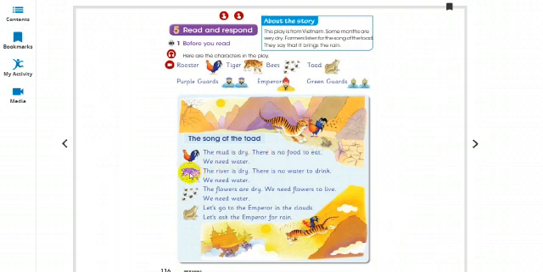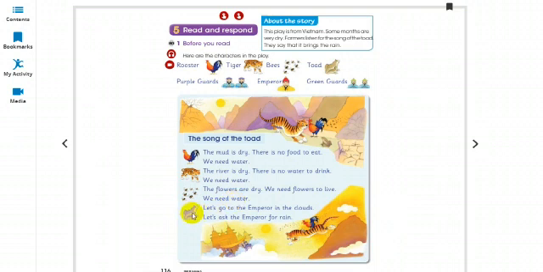So here then the tiger says, the river is dry, and as the river is dry, the tiger does not have water to drink. And then he says that he also needs water. Then the bees also say their flowers are dry, as the bees live in the flowers, and they also need water so that the flowers don't get dry and they get their place to live in the flowers.